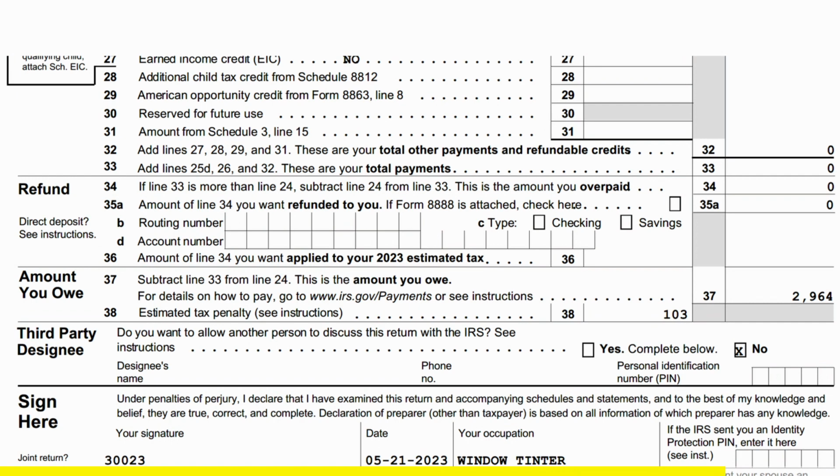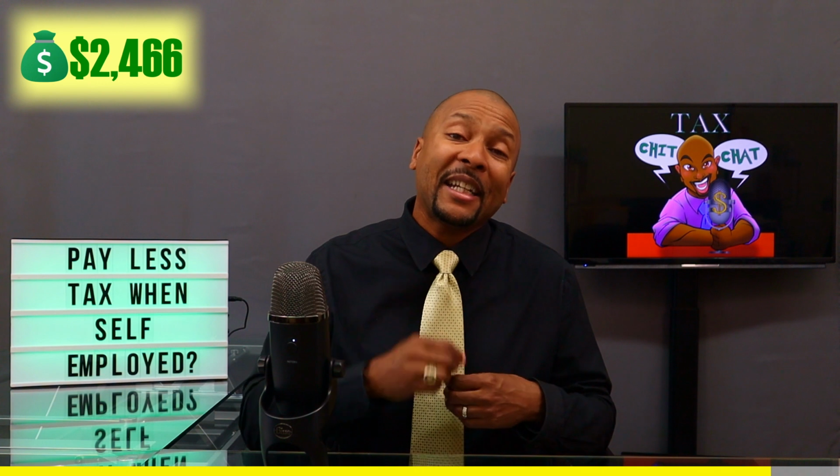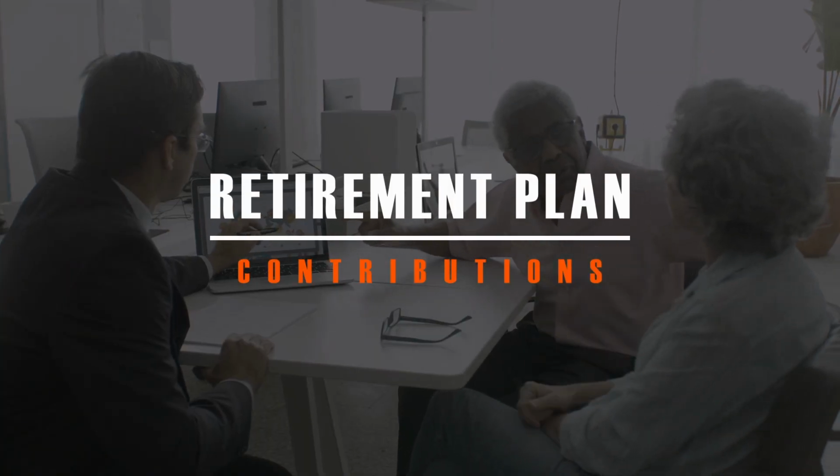So now Josh's tax bill has dropped to $2,964, and he's saved another $582 in taxes. Now, for those 2 ways that I said were the most powerful for a self-employed individual to cut their tax bill: retirement plan contributions. So if you're self-employed, if you use certain retirement plan vehicles, such as the SEP IRA, you might be able to contribute up to 20% of your business's profit to a retirement plan. And the federal limits are crazy. So if you have enough profit, in 2022, you could have contributed up to $61,000 to your retirement plan.